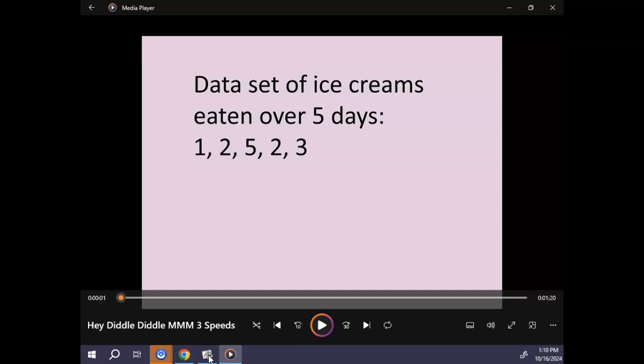But here's the funny thing. I knew what I was looking for. I was looking for different versions because some of them are really terrible. I kept looking on YouTube yesterday for some other ones, and I even tried Google. I put Hey Diddle Diddle, and I put mean, median, and mode. But it kept blocking it because I was using the word diddle. So, yeah, not good, I guess. You can't use that at school. All right, here we go.